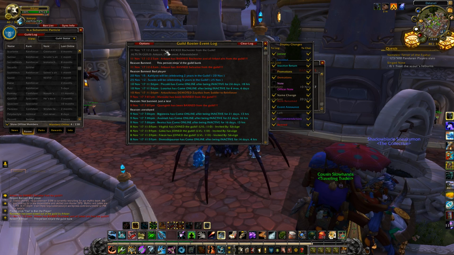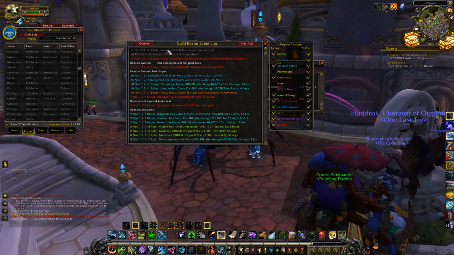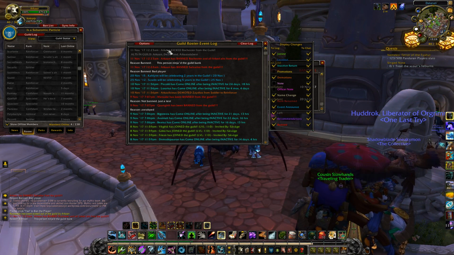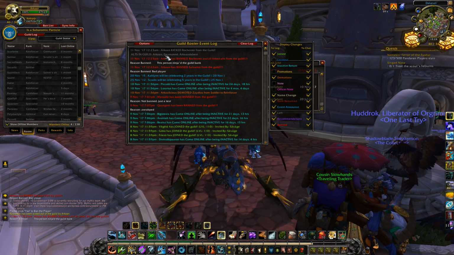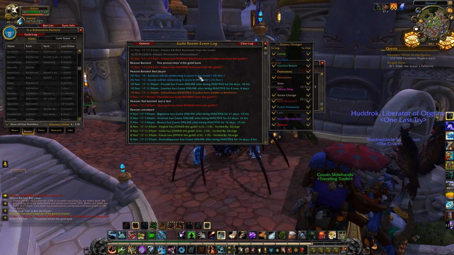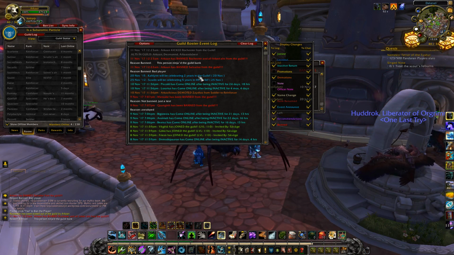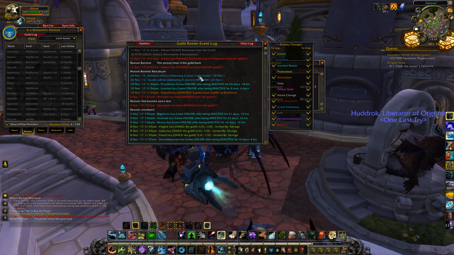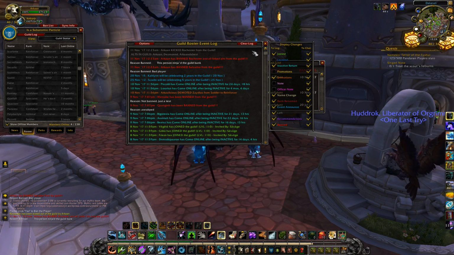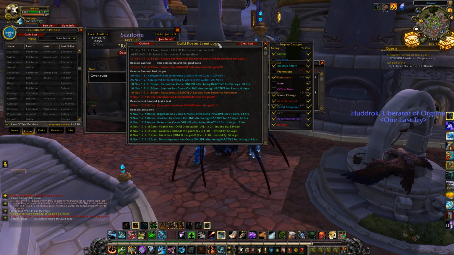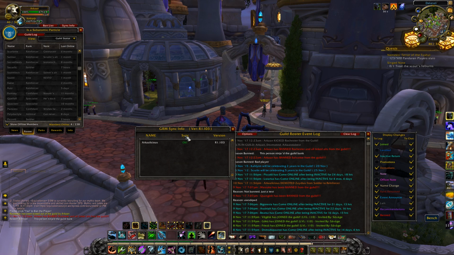Another thing is if somebody quits the guild, it'll actually tell you who did what. So here you can see I kicked Rochester from the guild. It'll also tell you the alts that are still in the guild. So if you have somebody that you don't get a chance to ban and you don't know who their alts are just because you haven't set it all up yet, as long as you had their alts originally tabbed, it'll tell you what alts they still have in the guild when they quit. Again, super incredibly useful.